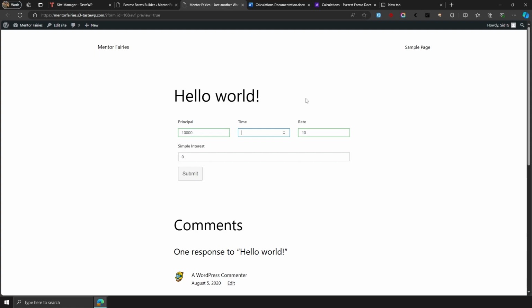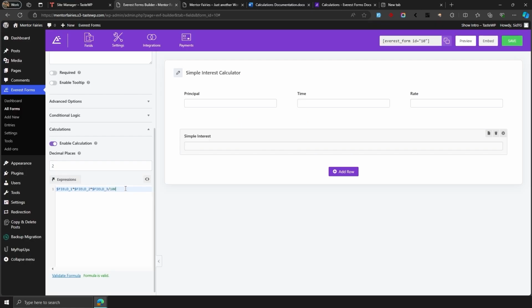Now let's make it a little bit more complex. Now I want a condition. Suppose if the time is over 5 years, then I want them to have 10% more interest. So let's see how we can implement that. Now here in our form backend, I'm simply going to copy this formula first, and then I'm going to go into expressions tab. Now here within the expressions list, you can see brackets, your basic arithmetic operators, and you see some functions here. You got your conditional functions, your mathematical functions, and you also have string functions.